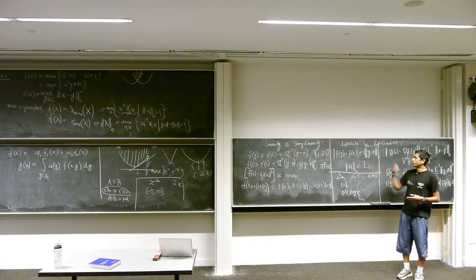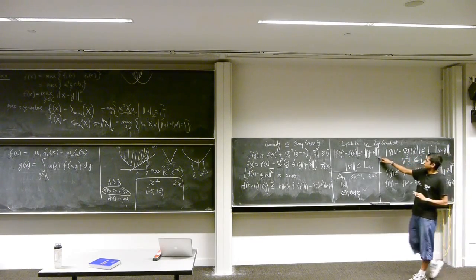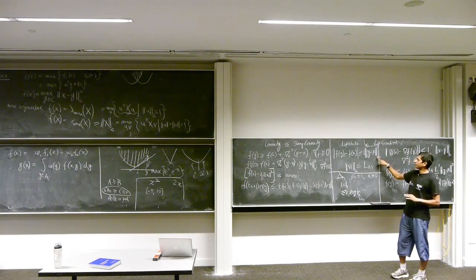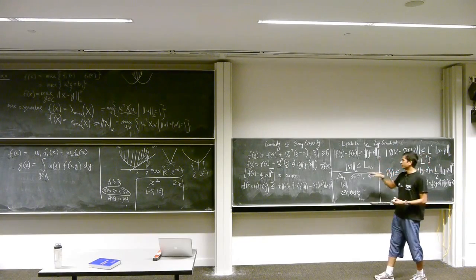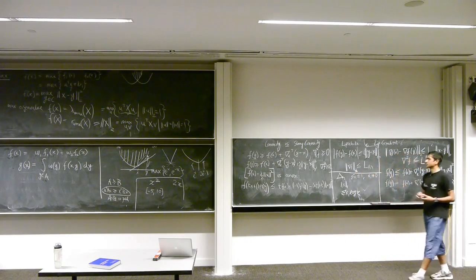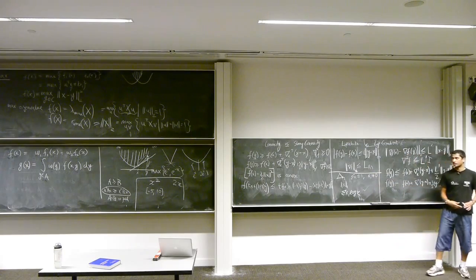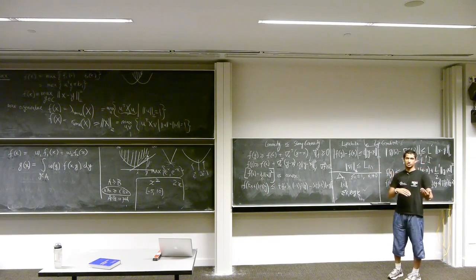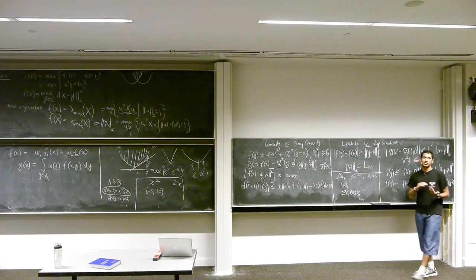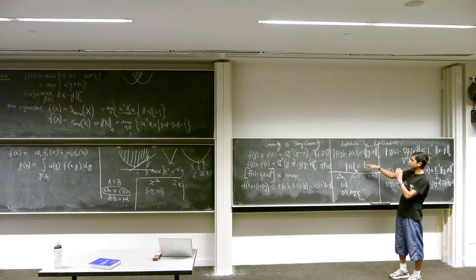So that was actually a good question when you asked which norm this is, and it really matters for your definition of Lipschitz gradient and strong convexity. So the right statement over here is that if I choose some particular norm for defining Lipschitzness, then the equivalent thing is that the dual norm of the gradient of f is bounded by L. If you don't know the definition of a dual norm, you'll find out later in the course. But the 2 norm is the dual of the 2 norm, so putting 2's everywhere doesn't hurt at all. But the 1 norm and the infinity norm are dual norms, and so the right definition when you use one of the norms here is to use the dual norm over here.